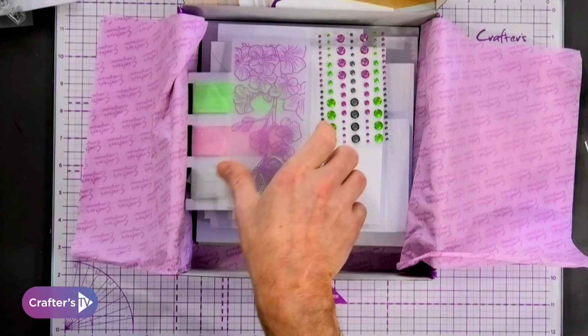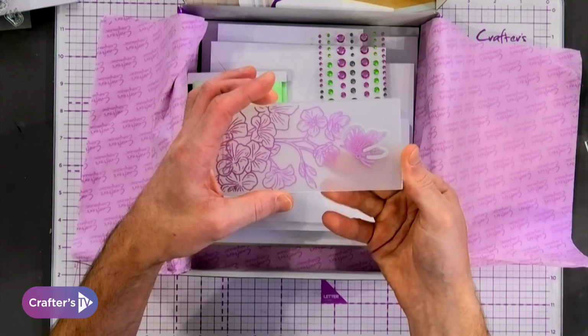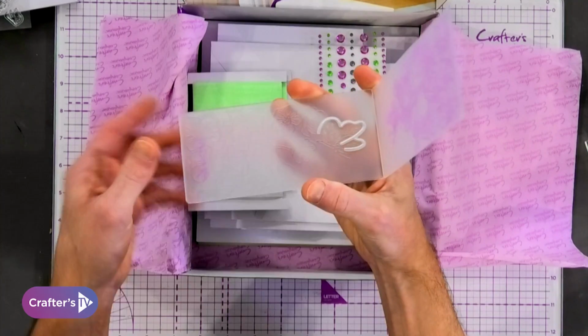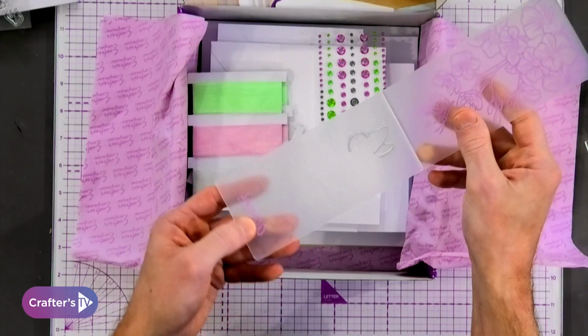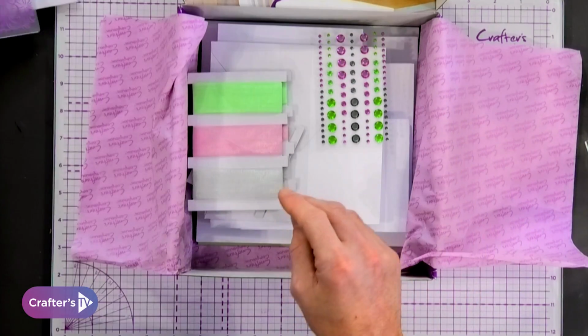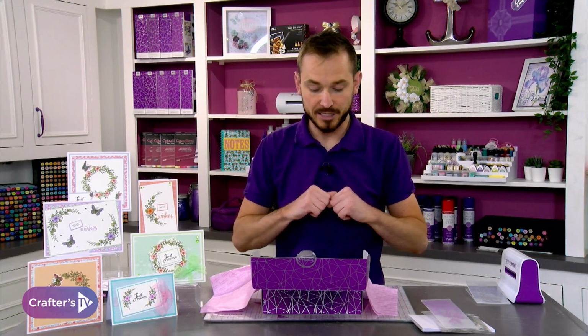So that is these ones, but then you get your embossing folder. Not any embossing folder, this is your cut and emboss folder. Now this one, as well as the other dies, will go through your Gemini Mini or your Gemini Go. But then you get lots of extra things because it's a craft kit. Have a look at these ones here.